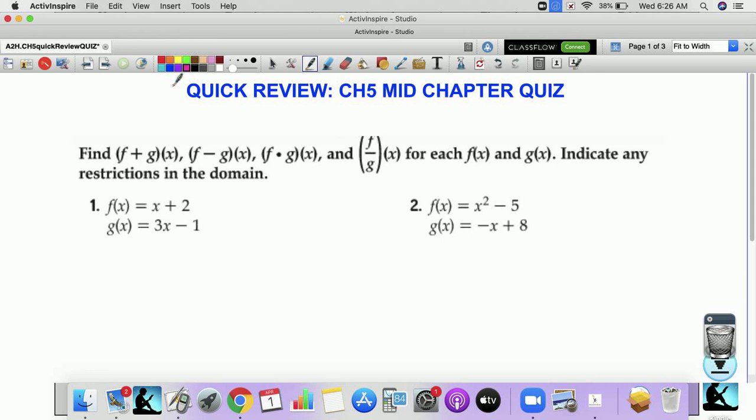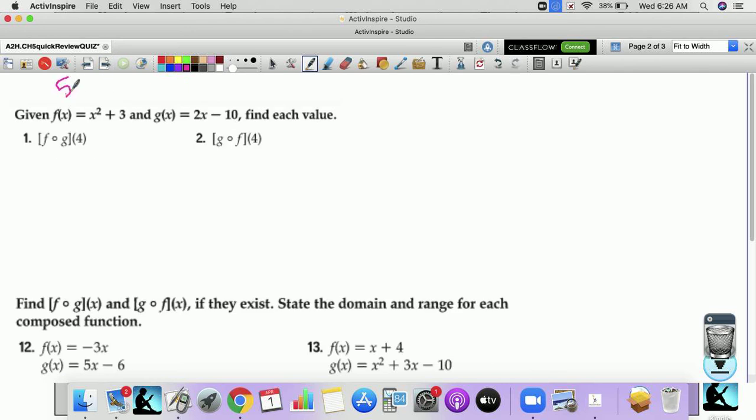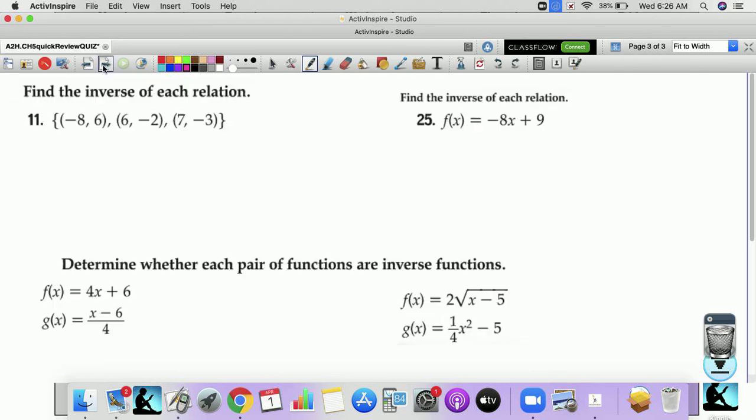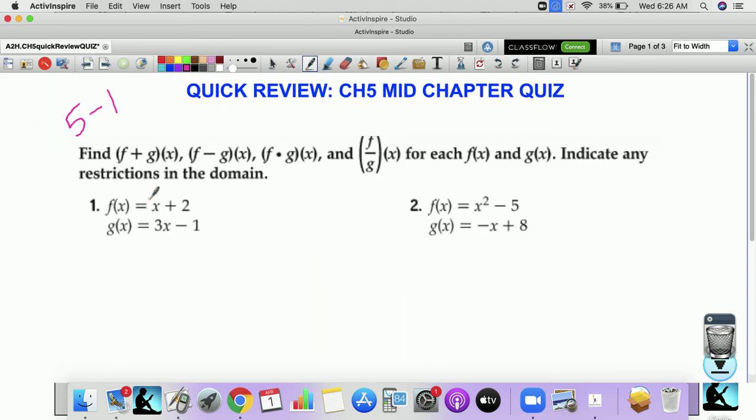Today we're going to be taking a quiz that covers 3 sections of Chapter 5. So Section 5.1, which covers computing with functions. It also is going to cover Section 5.2, which was composition of functions, and 5.3, which was looking at inverse functions. So feel free to watch the whole little quick review, some of it or none of it. It's up to you. The quiz is attached to the classroom, so I'll show you how to access that in a second.